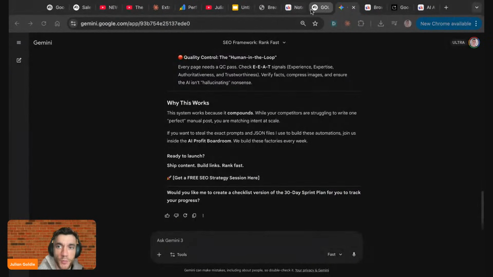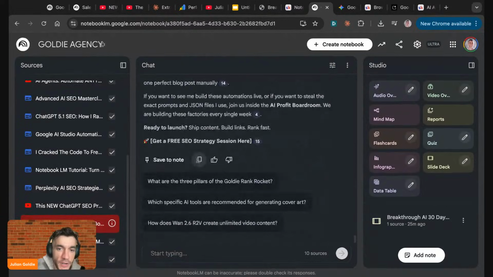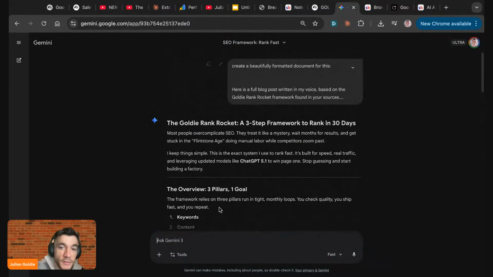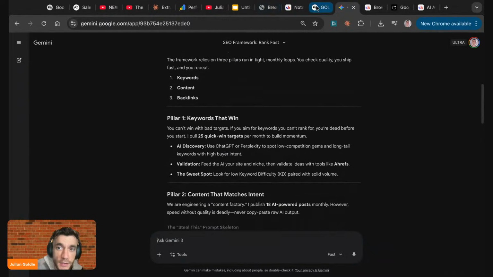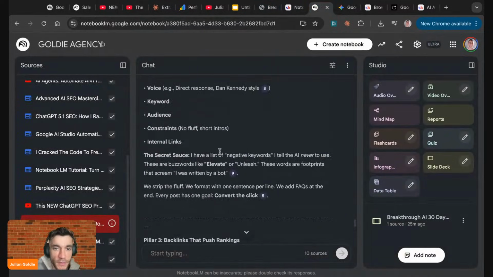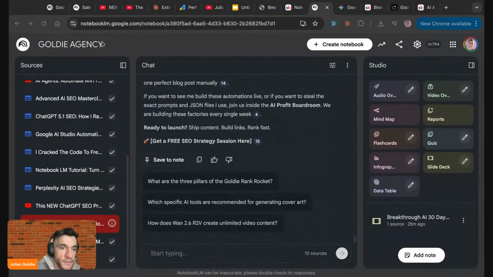And so if you're formatting stuff, if it's, for example, like a guide or a blog post or whatever, make sure that you paste it into Gemini to actually turn that into something that looks good, right? Otherwise, if you have a look at NotebookLM, it just doesn't look as good in the way that it's formatted, right? It's kind of like almost plain text, if that makes sense inside the chat.